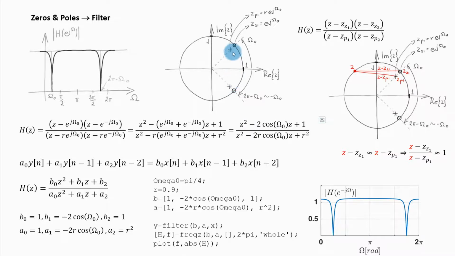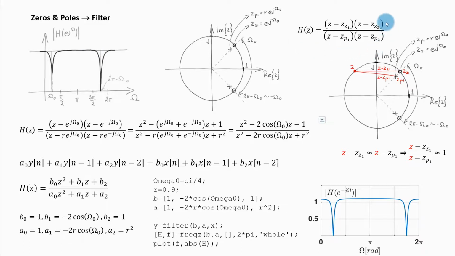Follow this. When I'm very close to this zero, it will dominate and it will pull my transfer function magnitude down to 0 and create this dip on the frequency characteristic. But when I leave this zero and move to other frequencies, the effect of this zero will be compensated by the effect of this pole. One will pull the transfer function magnitude down, the other will pull the transfer function magnitude up. And when I'm further away from them, their effects sort of cancel each other out, so I will get this nice flat part of the amplitude frequency characteristic.